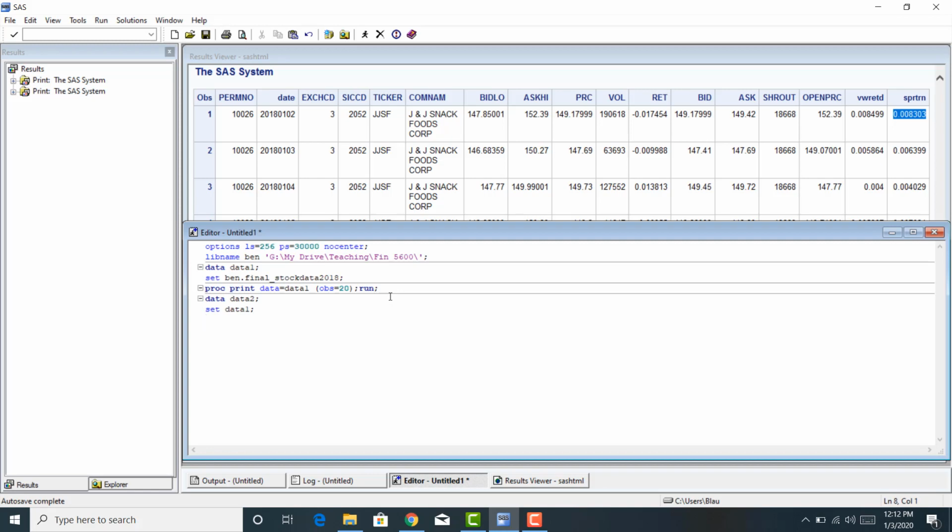I'm pulling in the original SAS data set, which I called data 1, and I'm going to create a new SAS data set called data 2, with a few variables that I think are important. Inside this data step, I'm going to create these new variables. I'll try to explain these fairly carefully. The first thing, and by the way, this tutorial is going to be heavy on statistics and heavy on finance.